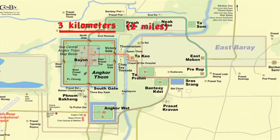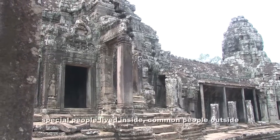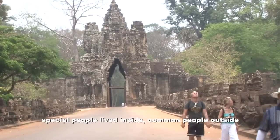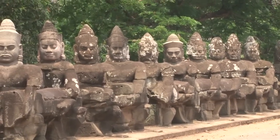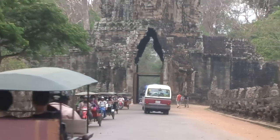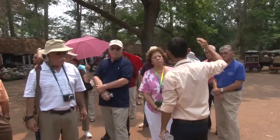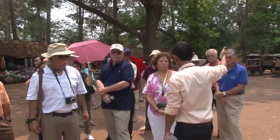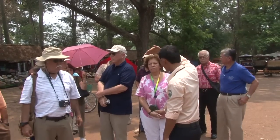That's why Angkor is claimed to be the world's largest religious complex. Notice how the enclosed area of Angkor Thom is much larger than the more famous Angkor Wat, just to the south. During the old days in the 12th century, special people lived inside the capital and common people lived outside. The king, the royal family, and those who worked for the government all lived inside, while farmers and normal people lived outside and could not enter the capital.